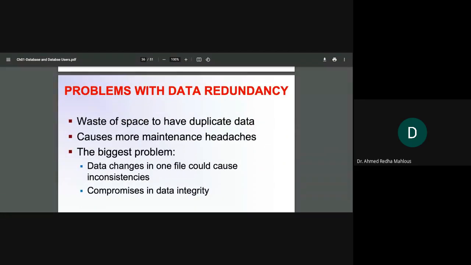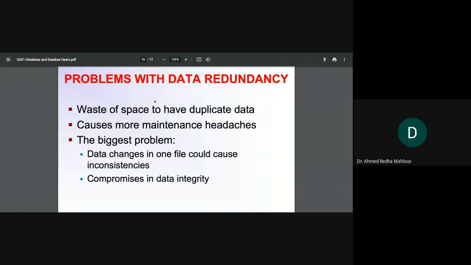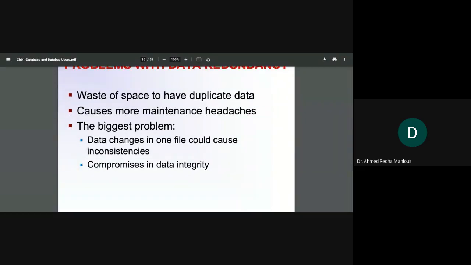We said with the problem of data redundancy, we have a wastage of space because we do have duplicated data. It causes more maintenance headaches because of the data being located at different places. Imagine that you do have 100 places where you have the same data.